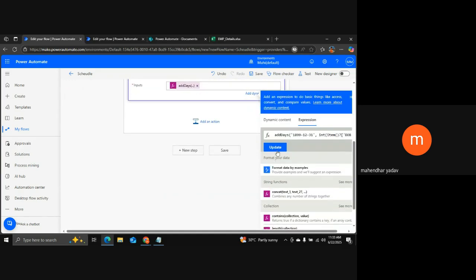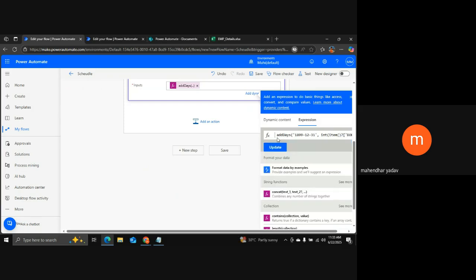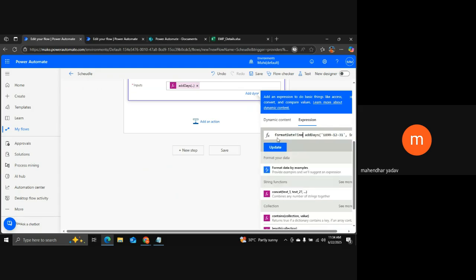Again, I am coming here. Till this point we are getting dates, but from this particular date we want only month and day. That's why we are going to use the format date function. Format date function will accept a timestamp and the format in which we need to return.